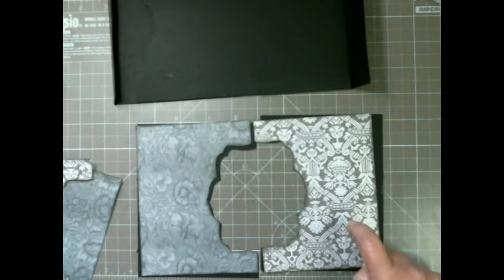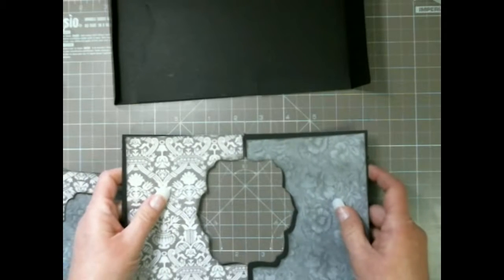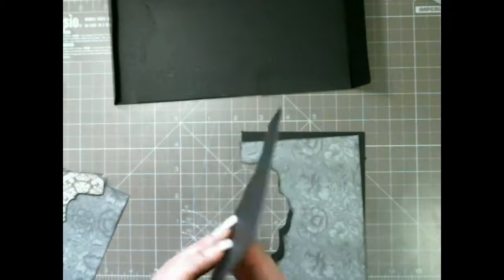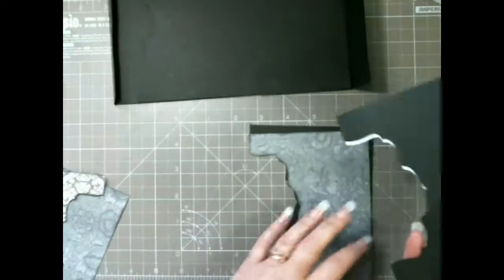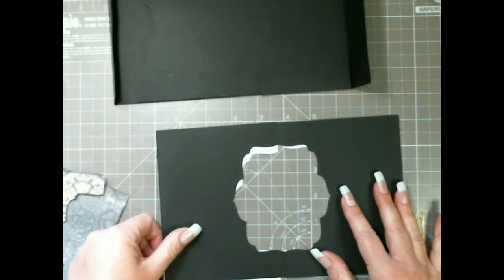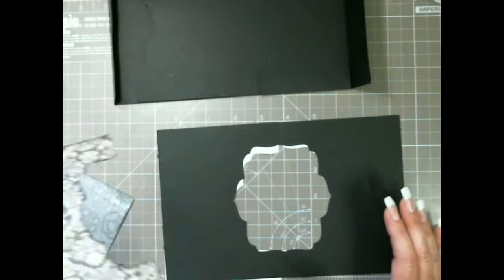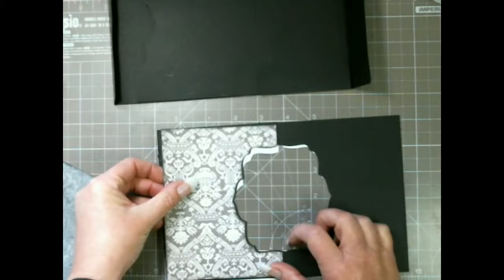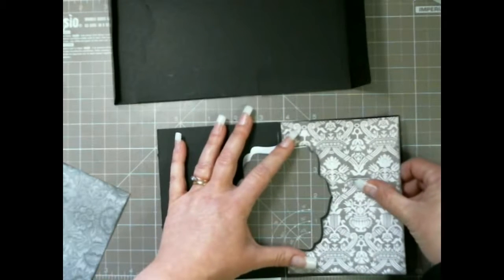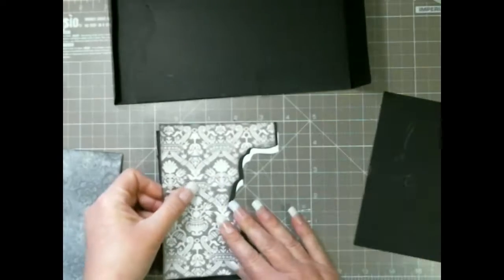And these do go a certain way because the patterned paper goes a certain way. So it goes this way. Oh, I'm all confused now. No, it goes this way. Right. I don't know what I've done. This one goes there. No. This one goes there. Which means that one goes on the inside. And this one must go here.